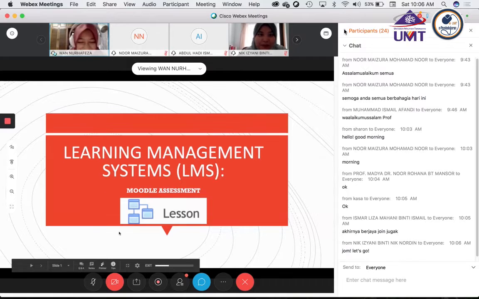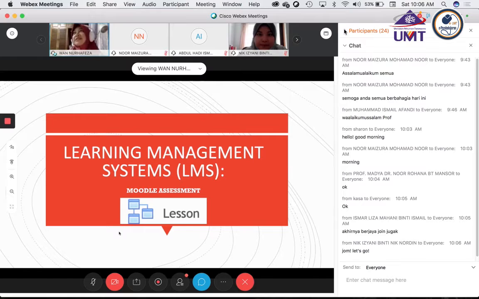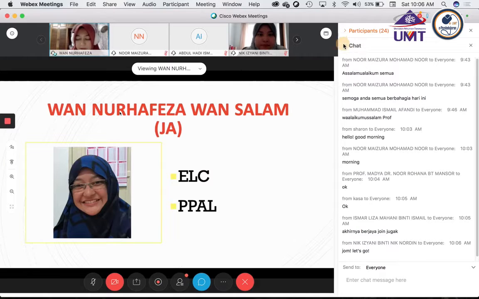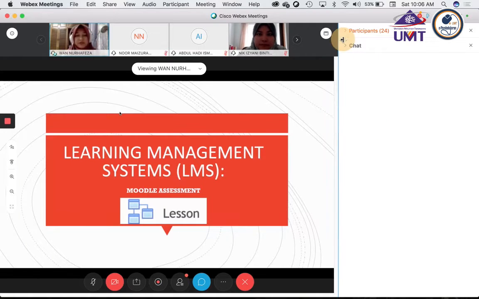Okay, so learning management system. So kita start dengan ni. Sebelum ni kita banyak guna mobile apps, semua tentang application assessment semua tu kan.